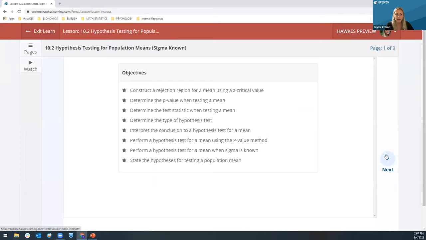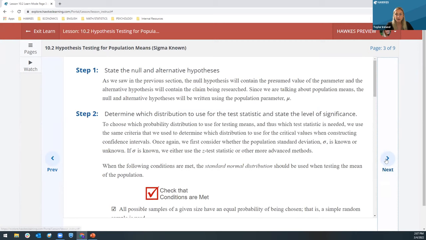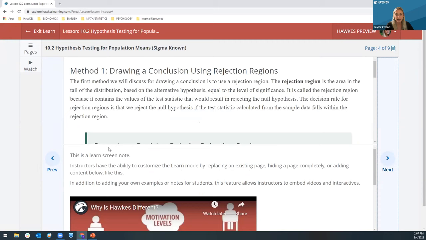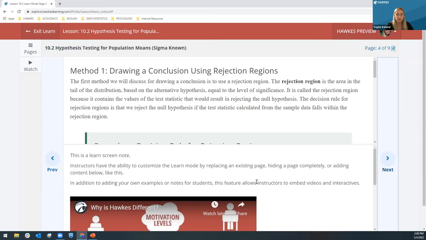The best part about students coming to learn rather than launching from that ebooks page is that you can customize it. Everything included here is what would be presented in the textbook. But if you wanted to add in your own notes that supplement a page like you see here, it's going to bring the Hawks content up top, and your notes will pop open at the bottom. As you can see, that could be embedded videos or lecture slides or links to readings, Purdue OWL, a video on psychology or sociology, any of the above. You could link within here just to add to the Hawks content.